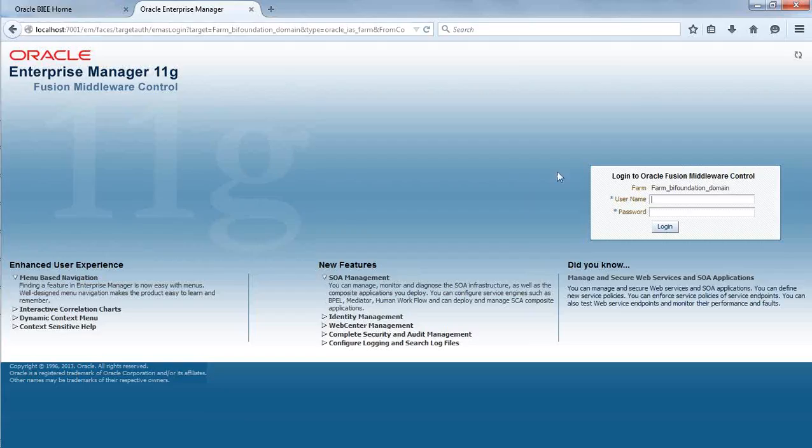Okay, this is your Enterprise Manager login screen, and the user is WebLogic, and the password is welcome1. So I say login.